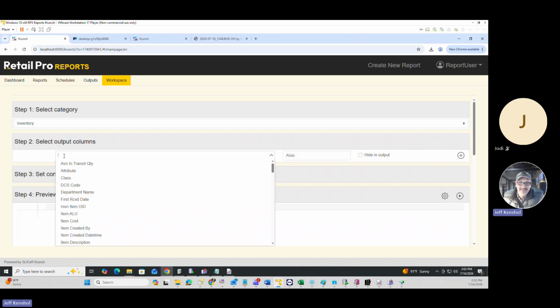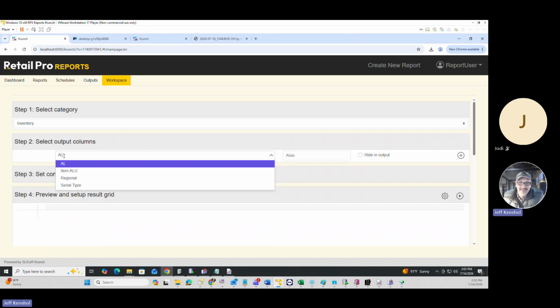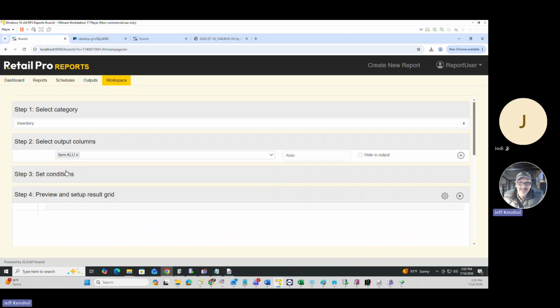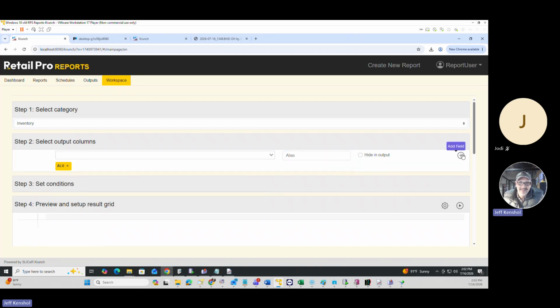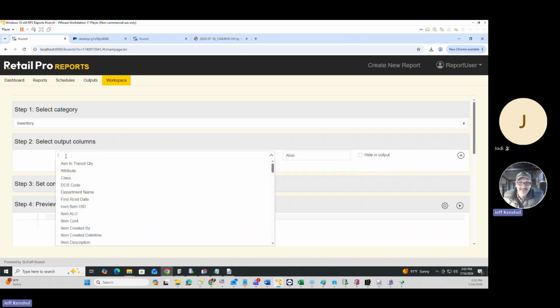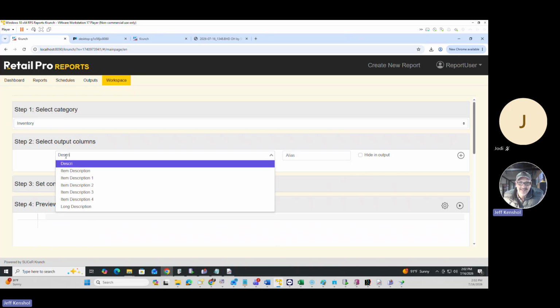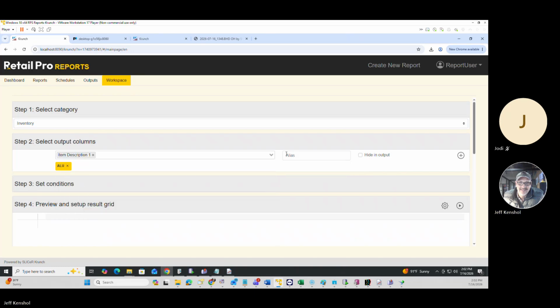So I would like ALU. So we're going to find that field, and we're going to give it a nickname, an alias of ALU. We're going to add that. And I would like description 1, right? And I'm going to give that an alias of description 1.